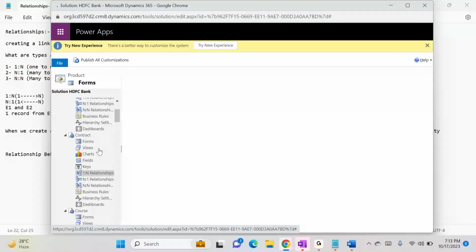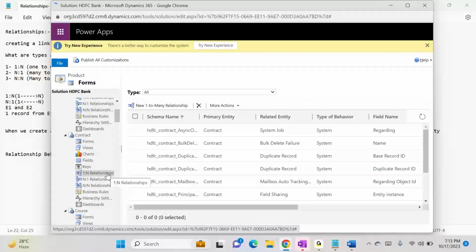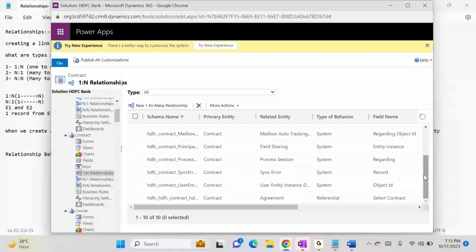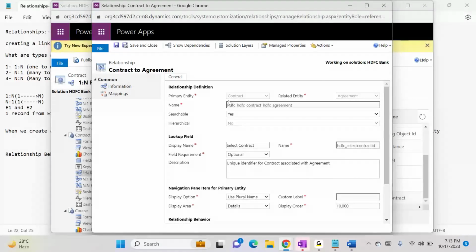So you have to create multiple entities in a project. Every entity will be associated to another entity. How do we do that? With the help of relationships. And sometimes we have some requirement on how this relationship should behave. So that configuration we will configure in the relationship behaviors. The relationship behavior will define the nature of the behavior. For example, this is the relationship that we have created. What is this relationship? A one to n relationship between contract and agreement. So one contract can have multiple agreements, right?